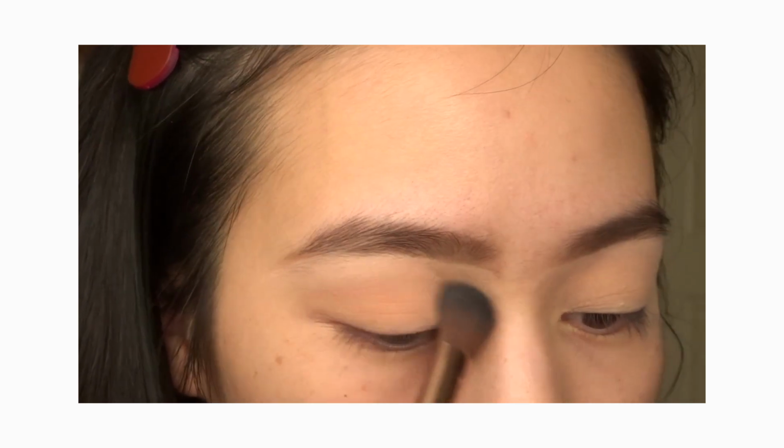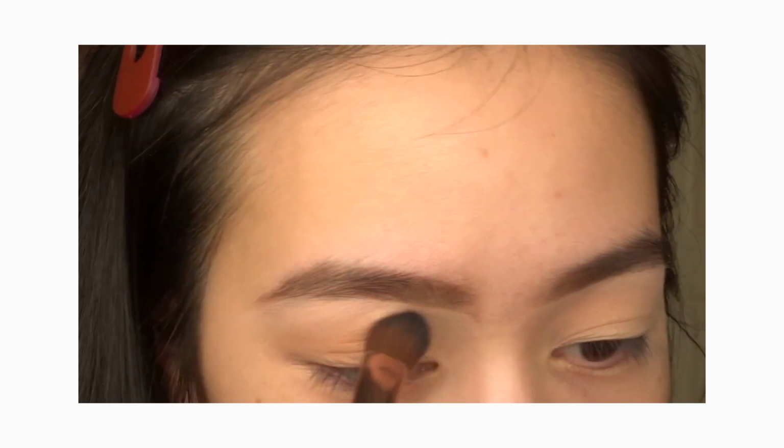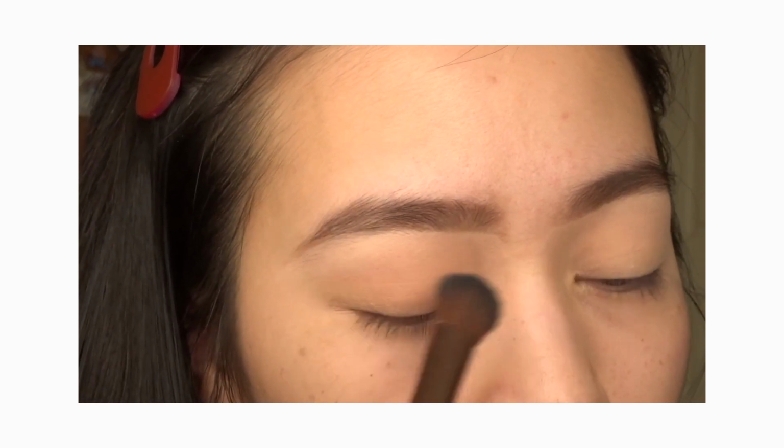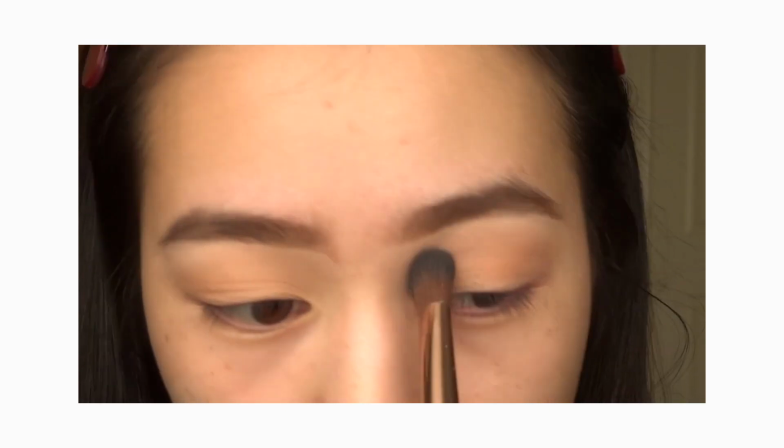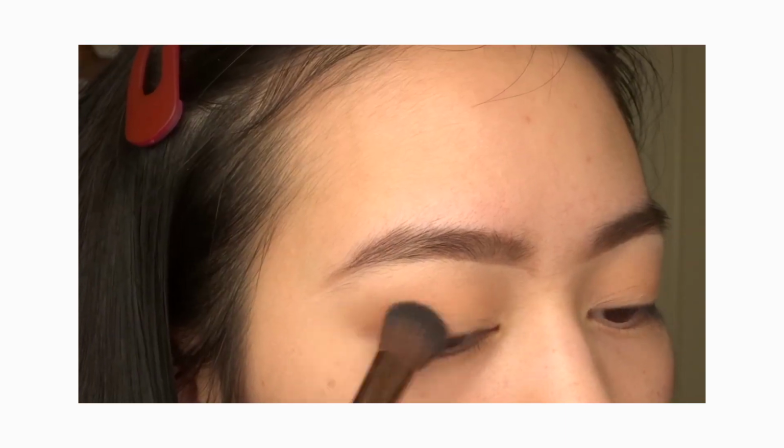I usually prefer warm-toned colors because I think they show up more on my skin. Then taking an orangey shade, I start from my outer corner and going above the crease, blending it inwards.